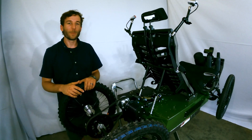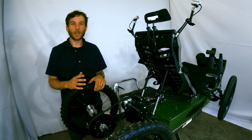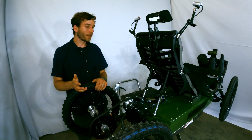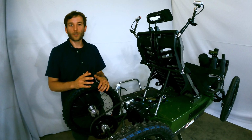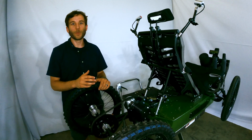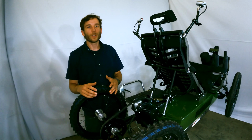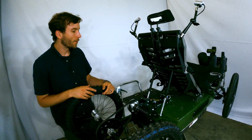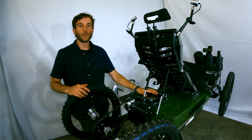And a handful of other places as well. But everything comes together here in Fletcher, North Carolina, where it's welded and powder coated and assembled and also designed. So there's a great deal of care in the whole process. We really want to get to know you as a rider and what you're dreaming of getting out there and doing. And we'll work with you to build a bike that's going to make it possible for you to do that.